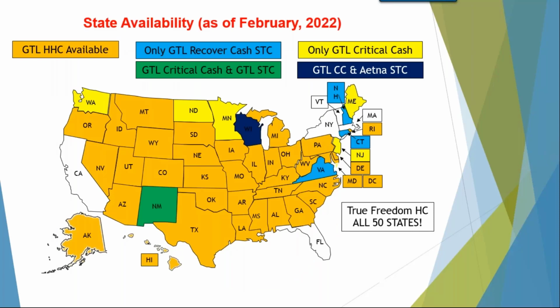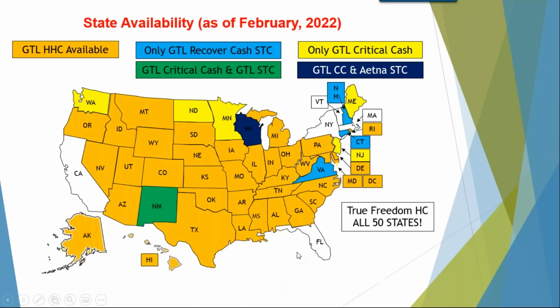And some of you are sitting out there saying, well, boy, my state never allows anything. I want to let you know, a couple slides here, and again, you'll get these later. Those gold ones that say GTL home health care available, it's not just the GTL home care. In most of those states, there's other products as well. But what I wanted to show you, there's very few white states. And the white states are like California, Florida, the usual suspects, right?